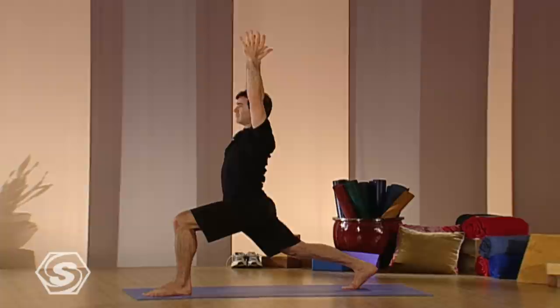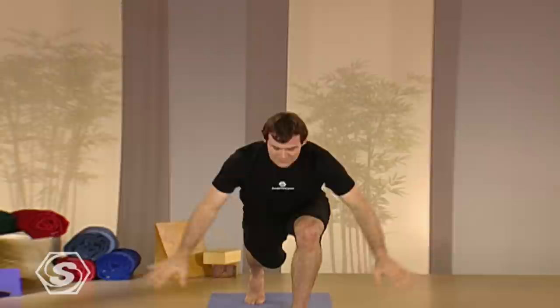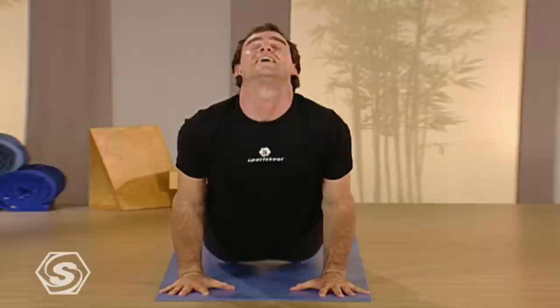Relax your shoulders, keep breathing deep. Keep that back leg straight and strong. Even if you're up slightly, it's fine. Just keep the arms straight and slowly start to lower. Go to your degree in the pose. If you feel like it's too intense, then definitely back off. Otherwise, two more breaths. Then your last inhale, reach up and then exhale down to the floor. Take your leg back, lower halfway and then roll over the toes. Heart up, shoulders back, head back if you want, and then downward facing dog.